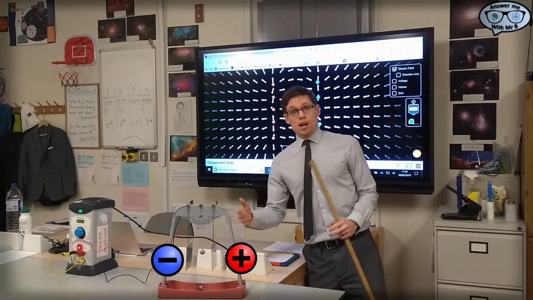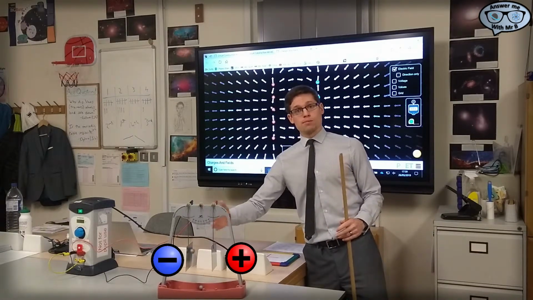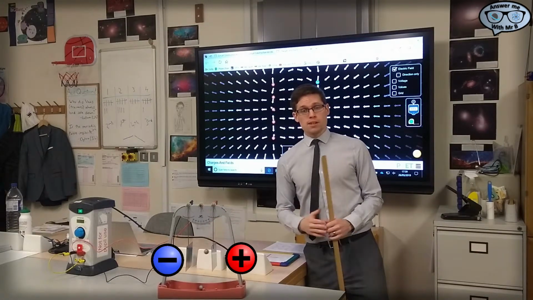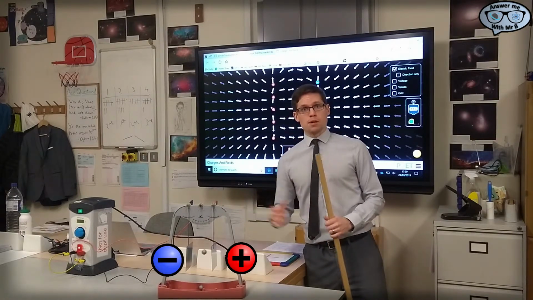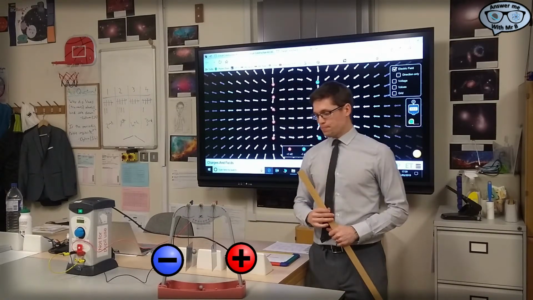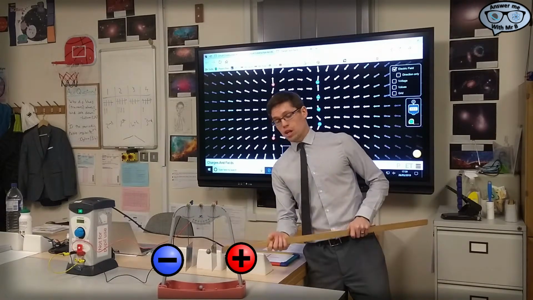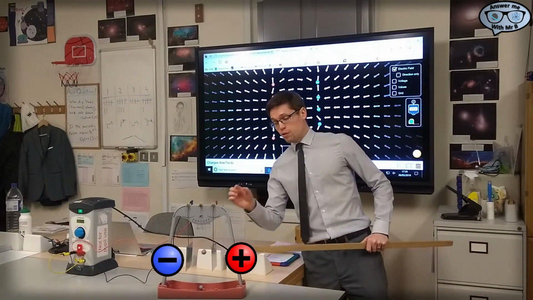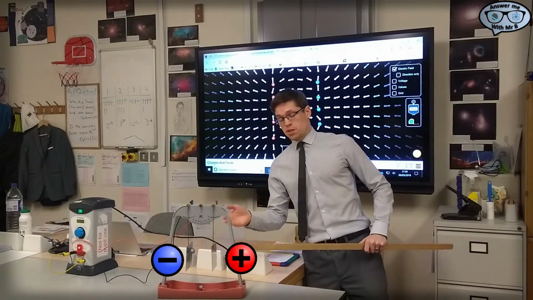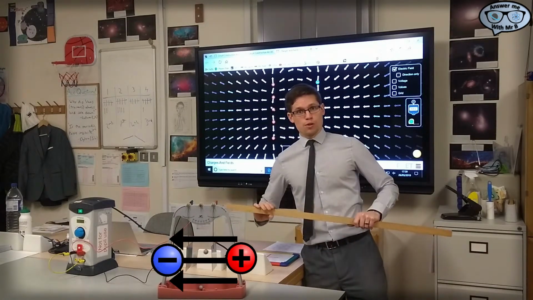And this is why we get, ultimately, a shuttling ball. It's taking charges from one plate and ferrying them, or bringing them, to the other plate. It wouldn't matter where the ball was along these two plates, it would feel the same amount of force, because the electric field is uniform.